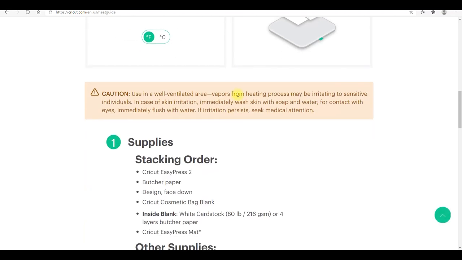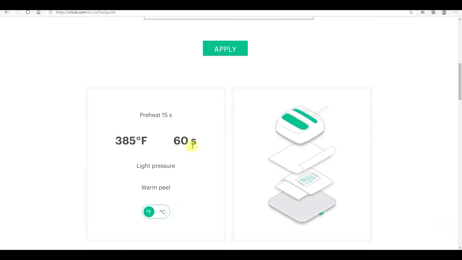You'll see there's a warning here. It says to use in a well-ventilated area. Vapors from the heating process may be irritating to sensitive individuals, which is true. I personally find the smell really obnoxious, especially if with the coasters, I'm doing it the Cricut way. Those of you that have seen me do lives with infusible ink, you'll know that I don't do the coasters the way that Cricut do them. I cannot stand the smell of paper burning. And the times on the coasters is quite a lot. It's like two minutes. It's over two minutes. So I do it a different way. However, this is a 60 second press, which is a minute. So I am going to follow the instructions on this because it's not going to be too bad.